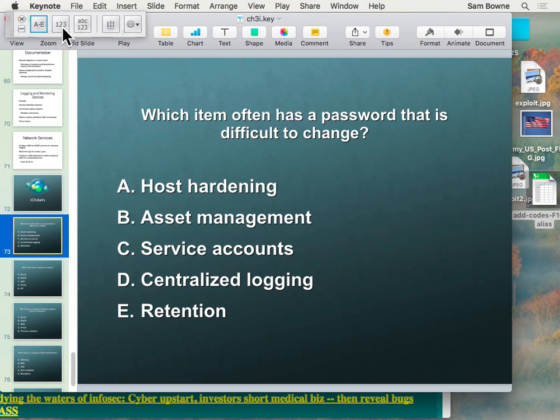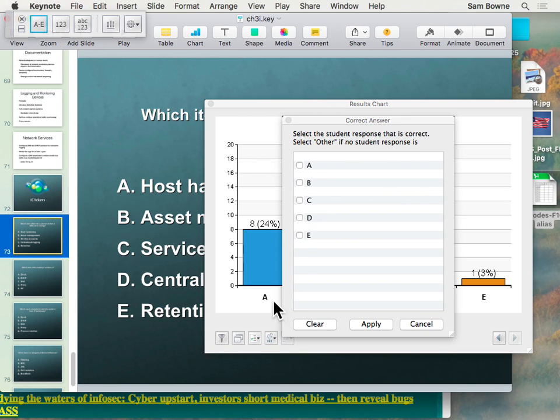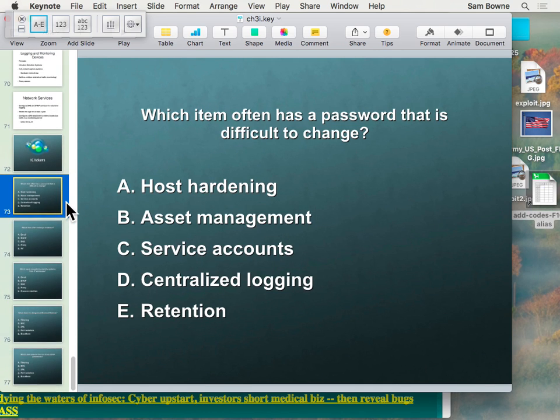All right, those are the service accounts that are unfortunately often hard-coded, and therefore it's difficult to change the password everywhere you need to change it and have things work. So in practice, people avoid changing it to avoid breaking things.